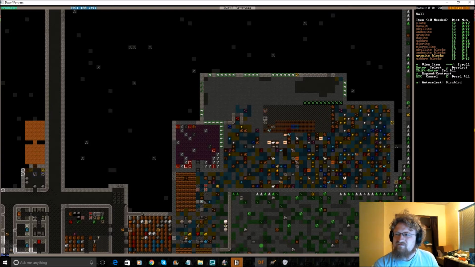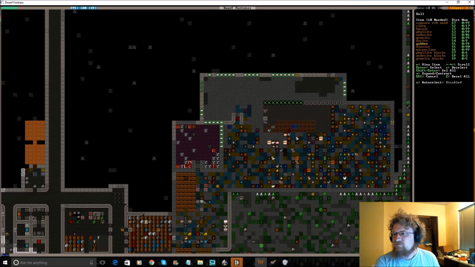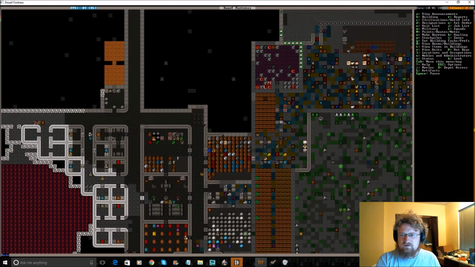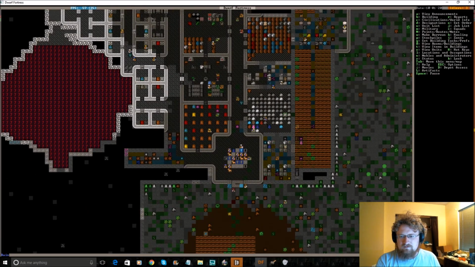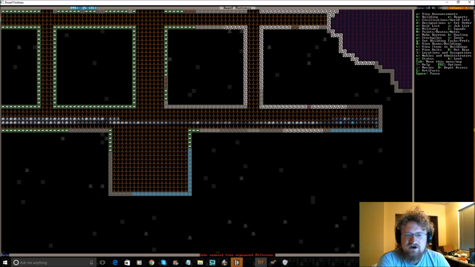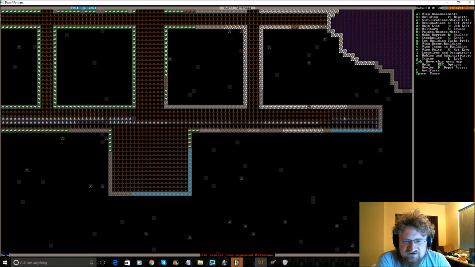Whatever. We'll use wood. We have enough of it. Just use wood. There. Build door. Whatever. Look at all the stone we're gonna have in there. Yeah, for some reason the millstones are just unpowered now. So the millstones don't work.